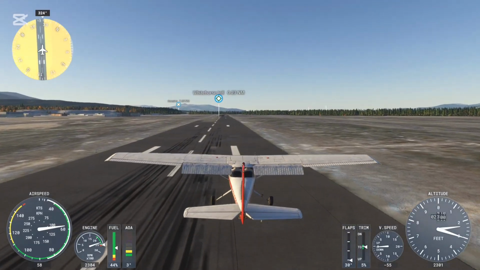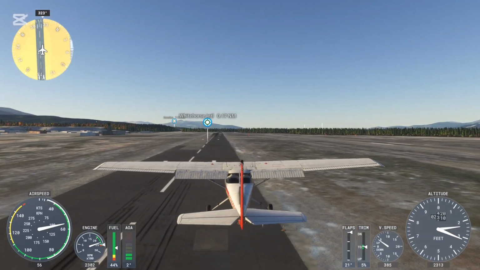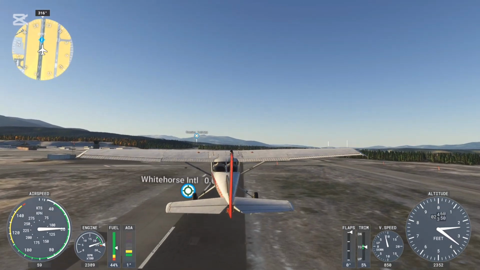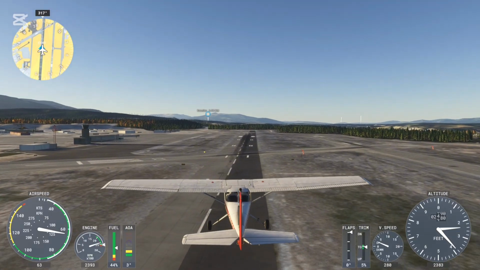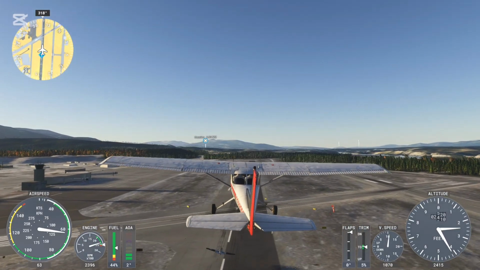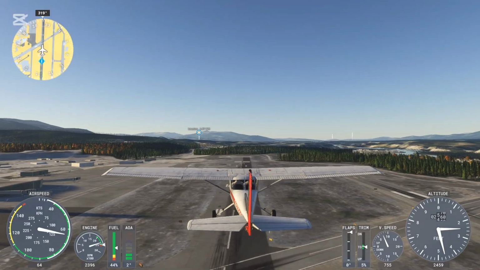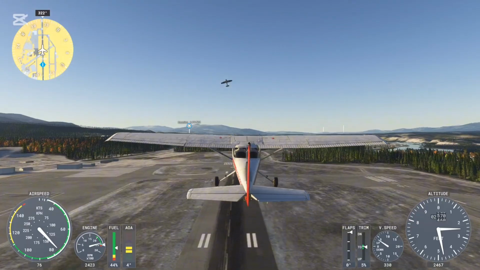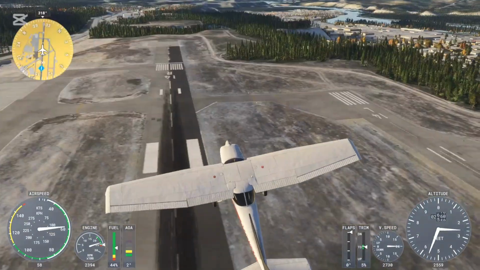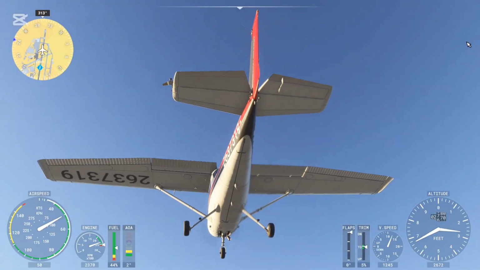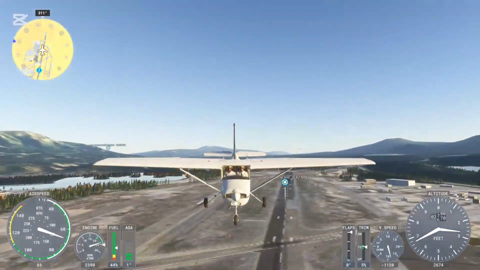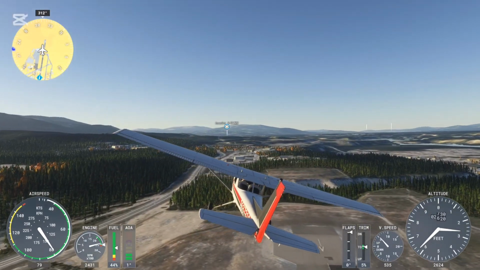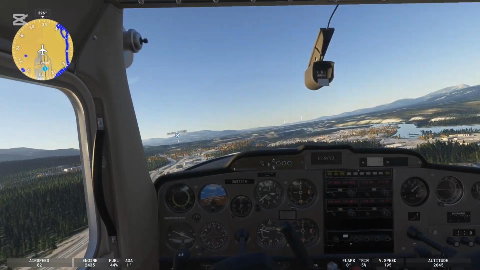So I'm going to put in the flaps, and we're going to do our lap. So I will time lapse it until the turn. Okay, there's the plane again. Maybe that's a player. Okay, yep, that's a player. I don't know what he's doing. But this is what Microsoft Flight Simulator multiplayer is like. Just have planes going all over the place.